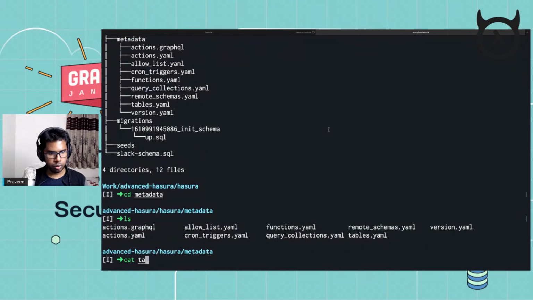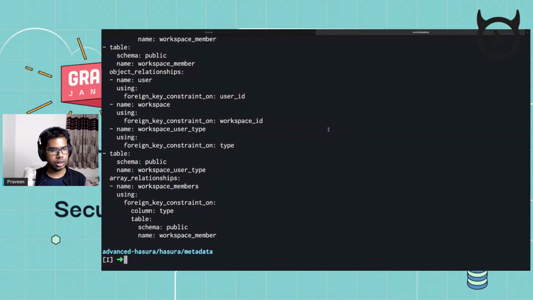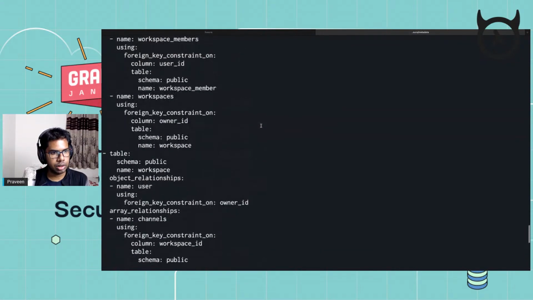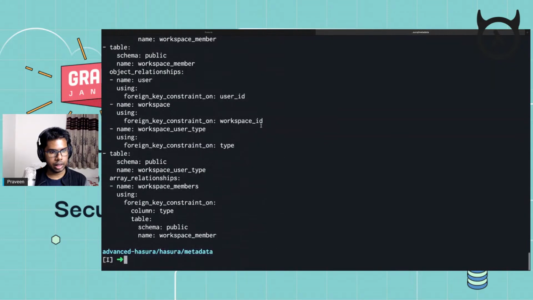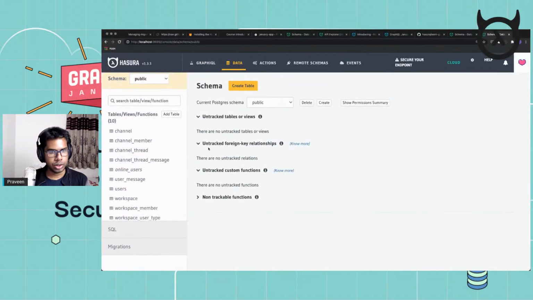No, we can do tables. This would give us the list of all tables that have been tracked, and this will also have permissions, but ideally right now we don't have the permissions configured. We just have the tables from the SQL statement. So the relationships have been tracked now.